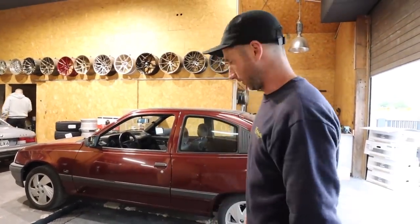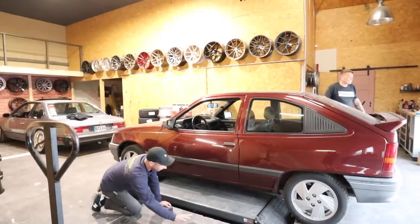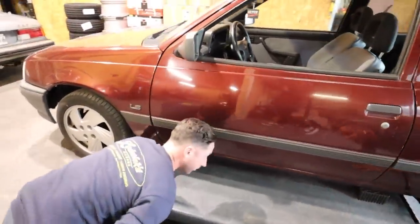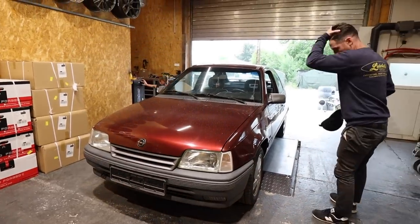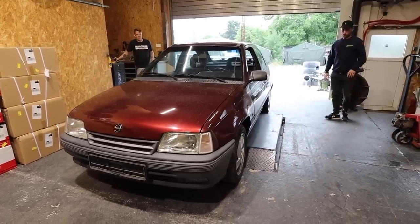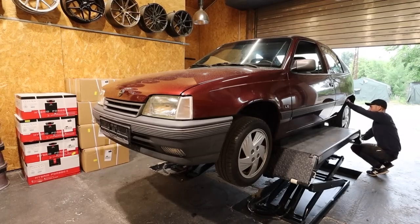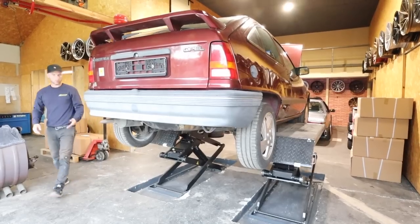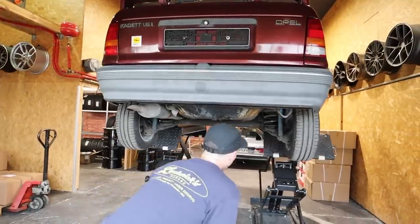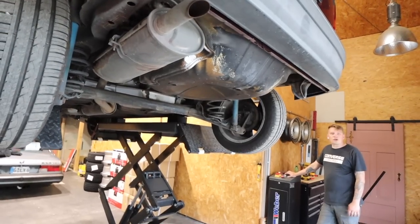It's a cool little lift system he's got here - it takes up a lot of space under the car but there's no giant overhead lift, it's all on the ground and you can drive over it. We're lifting right on the pinch weld - I usually don't lift Opels so I think that should be the right position. Out back, separate spring, separate shock - the rear is pretty easy. Only the fronts are weird.